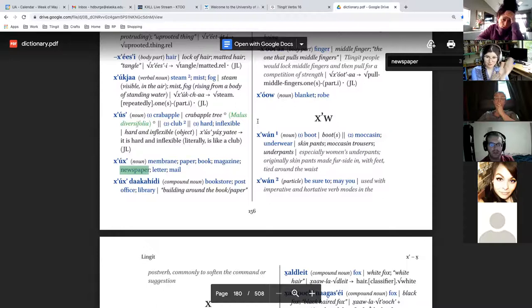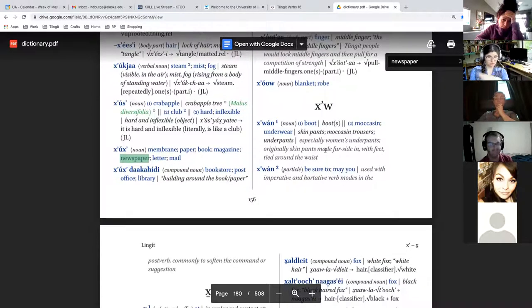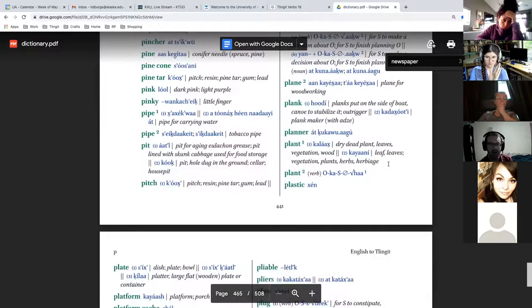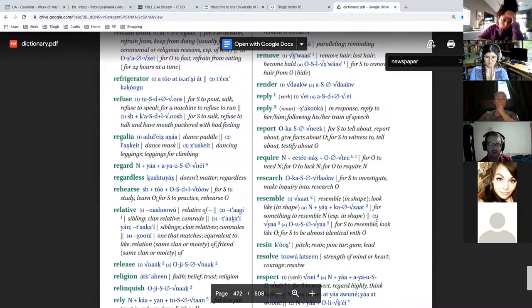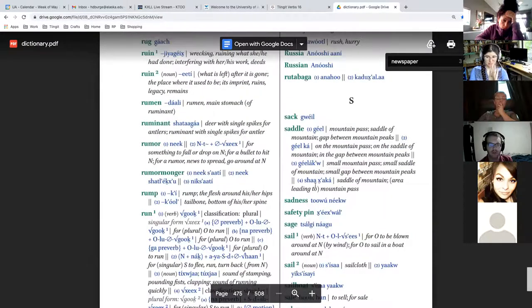If you're looking at the English to Tlingit, I would recommend you find what it is in Tlingit and then go back to the Tlingit version, because you'll get a lot more information than you will from just the English to Tlingit. We go down, it looks like this. Maybe if it loads, yeah, this is the English to Tlingit. It's pretty sparse as far as info goes. So there's that.